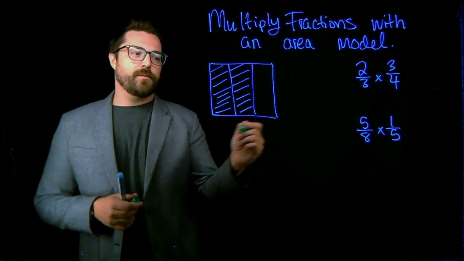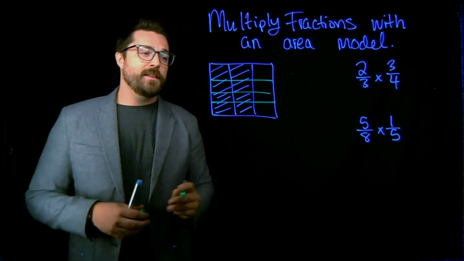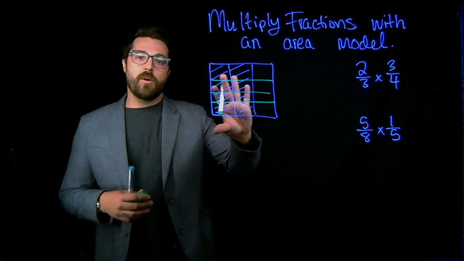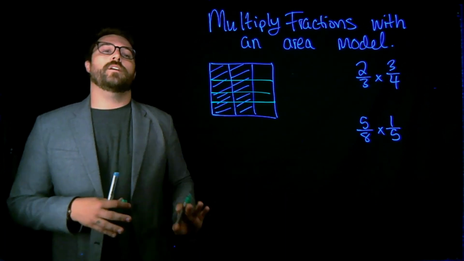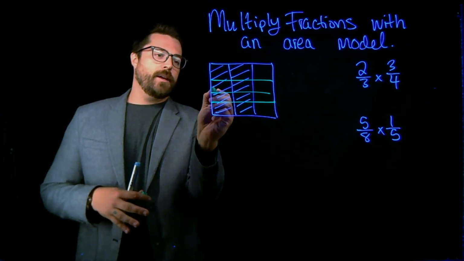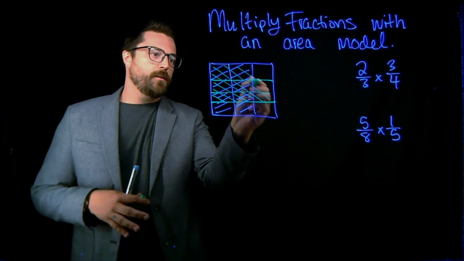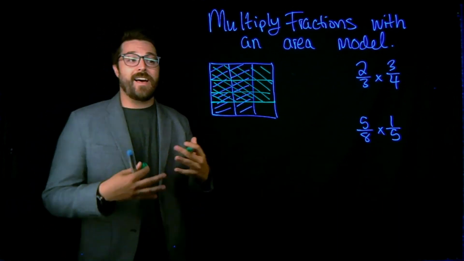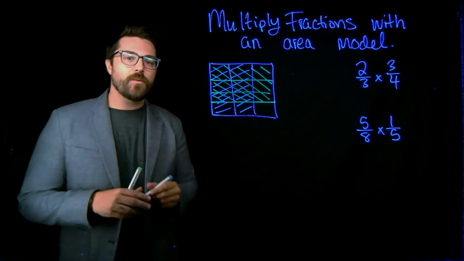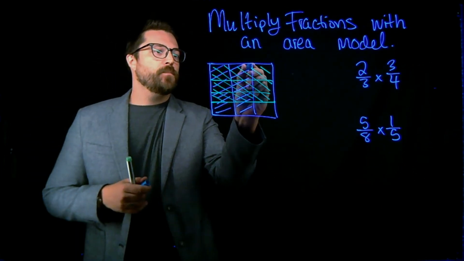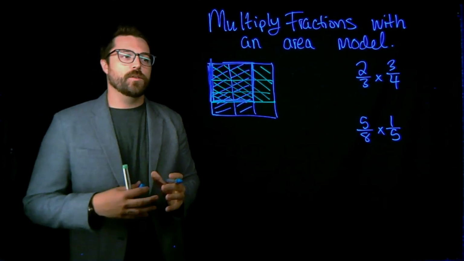So going the other direction, I'm now going to show 3/4 on this same model. I'm going to draw my fractions going the other direction so that I can shade in 3/4 and not interfere with the 2/3 that I already have. So now I'm going to go in and shade in 3/4. And then here is where I can ask that question, what is 3/4 of 2/3? And where we see that in this model is this space where both 2/3 and 3/4 are shaded.